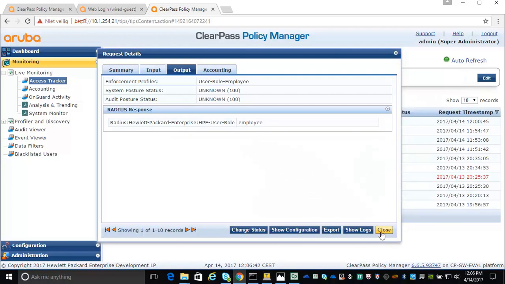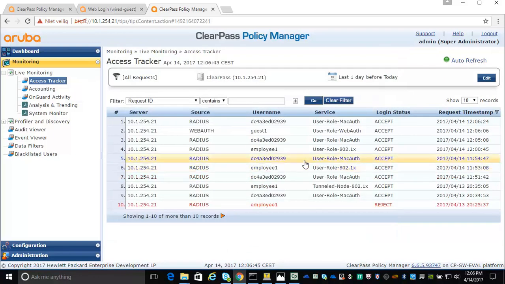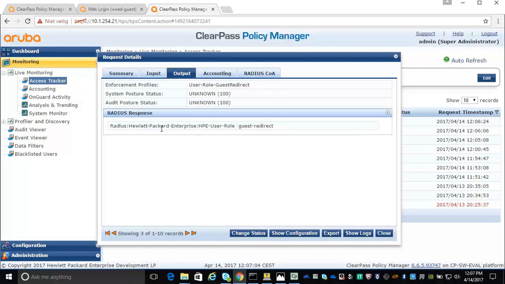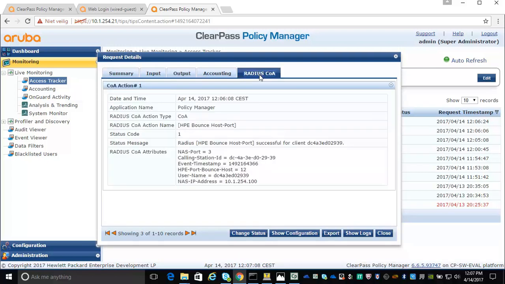Let me show you the access tracker. What we can see here is 3 entries. We have a RADIUS entry for MAC authentication, accept. What happened here is that the endpoint database has been updated, and you can see that the guest redirect user role is pushed.